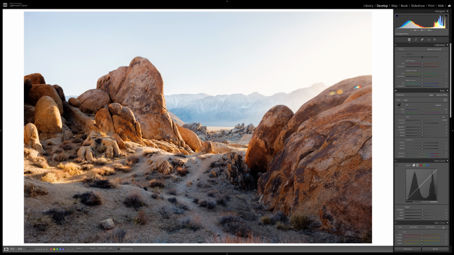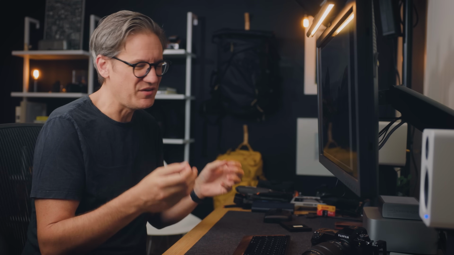So this is a landscape image of mine and I would like to make some edits to the sky. I just want to say, change the exposure, maybe add some color, some dehaze, whatever it may be. I want to make some adjustments up here without affecting anything else in the image. And this used to be a much more technical, much more involved thing to do. It used to be much more complicated, but now in the latest versions of Lightroom, Lightroom Classic, and Camera Raw, it is much, much easier.